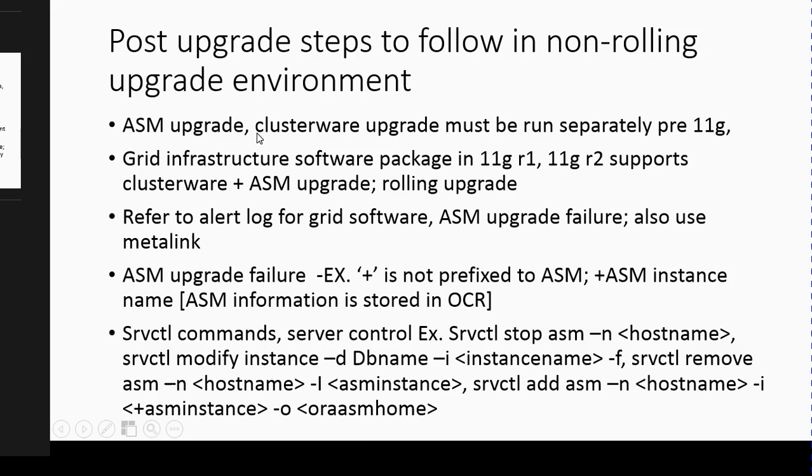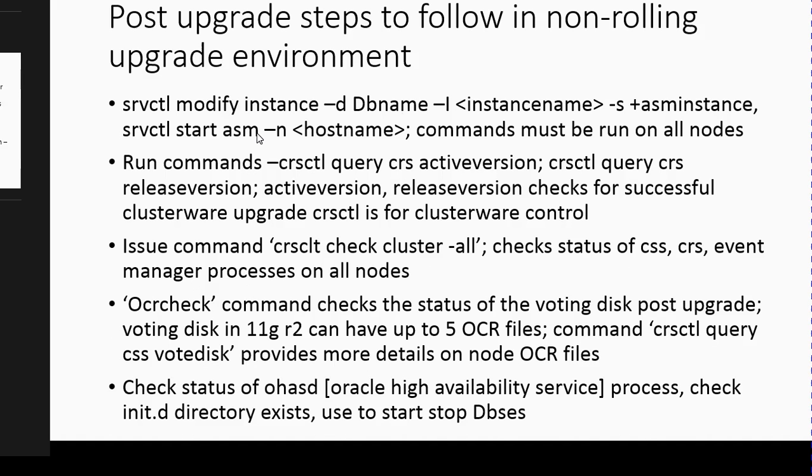Okay, so what we've just done is we yanked it out and placed it back in. Now we're going to modify it. When we modify the instance, we're going to put in our database name and instance name. Again, this is an I. The reason why it's this is because when I type it, Word converts it to a capital letter. It's just a regular I. Service is an ASM instance, and you modify the instance, and you've added a new service, which is a plus ASM instance.